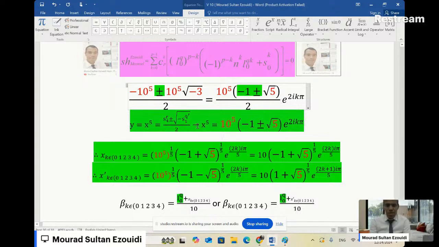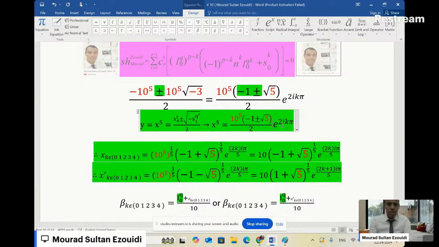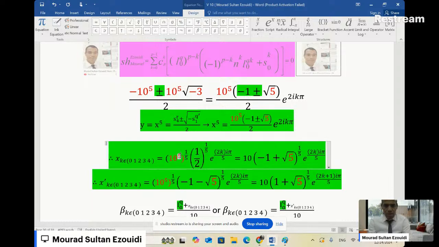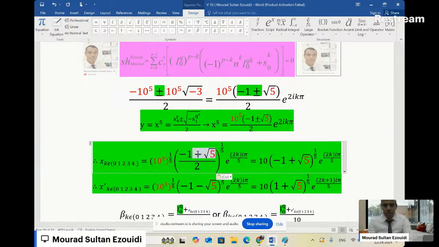Then this is y equal. Now x5 is equal to 10. This is, of course, this mark is divided by 2. Okay, according to the formula. Now I will make this, cut this, make 1 divided by 2, then comes up and change this by minus 1 plus. Copy. This one, of course, can be like that, my kids.